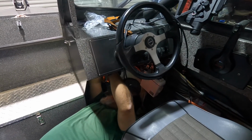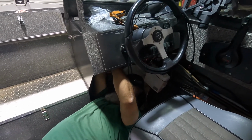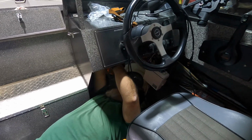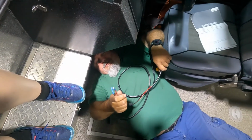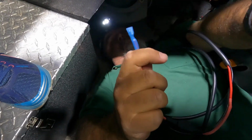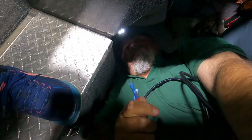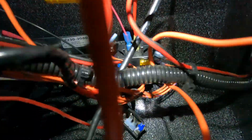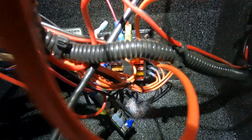Woohoo! I got a free one right there. Willie? Yep, I do have a free slot. So we're working on getting the last two connectors in here to plug it into the electrical box that we have in here. I'll show you a picture of that really quick. There's a little fuse box up there. There's a negative power bus. So I'm going to plug these in, and we should be able to have all the power we need.